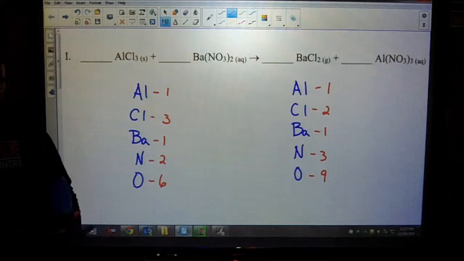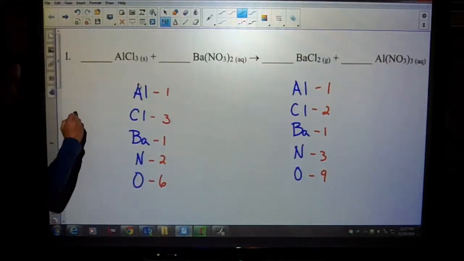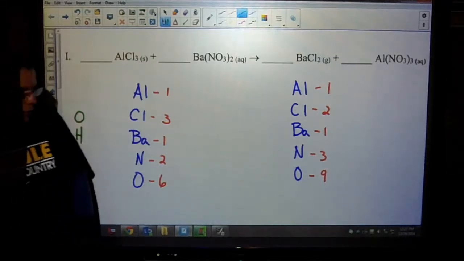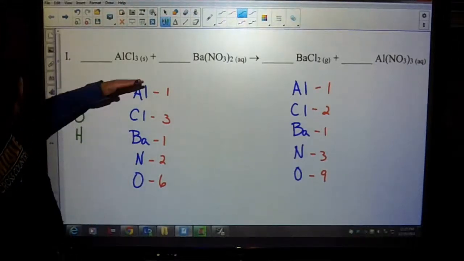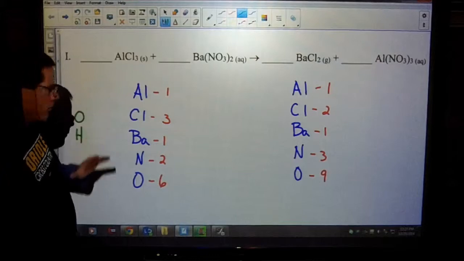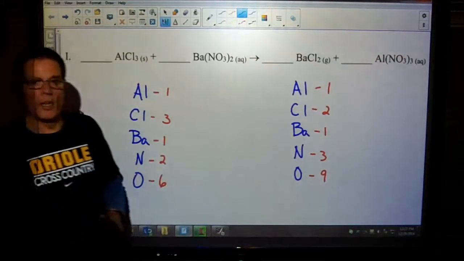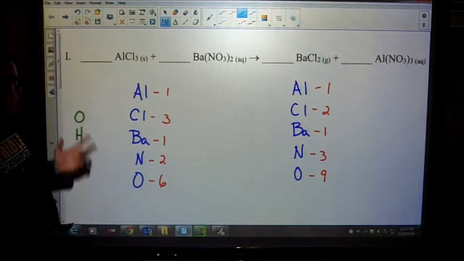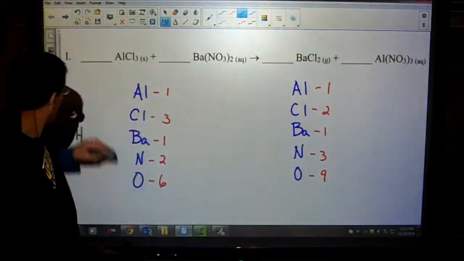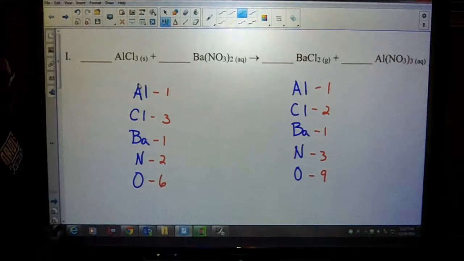As a heads up, a good rule that I found is to try to save the oxygen and hydrogens for last. If you see those somewhere in the order, like if we had oxygen listed first, save it for last, because oxygen appears in a lot of things, and hydrogen will appear in a lot of things. We don't have any hydrogen in this case, but we definitely want to save the oxygen for balancing for last. That'll make a lot more sense once we start doing some combustion reactions.